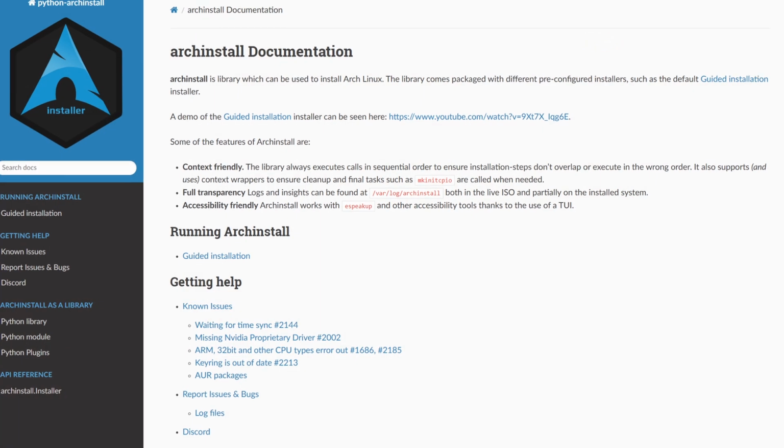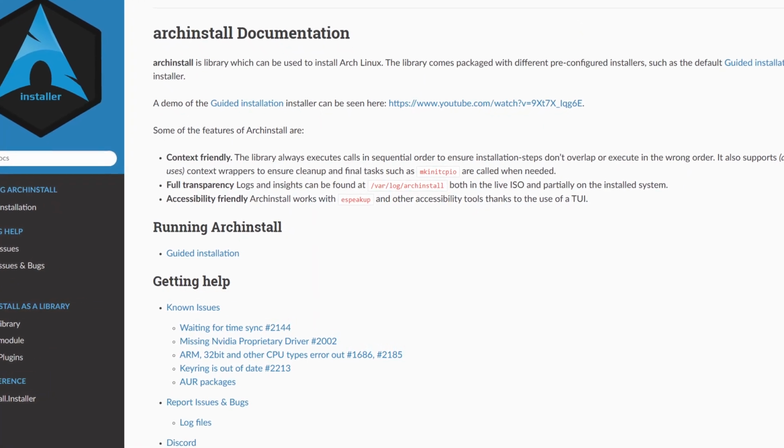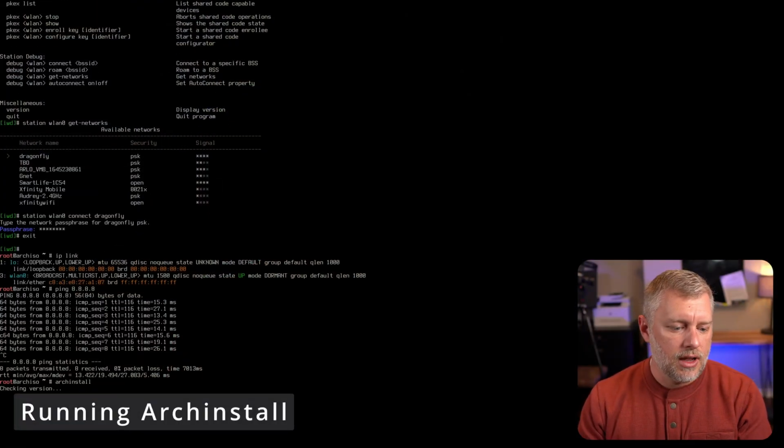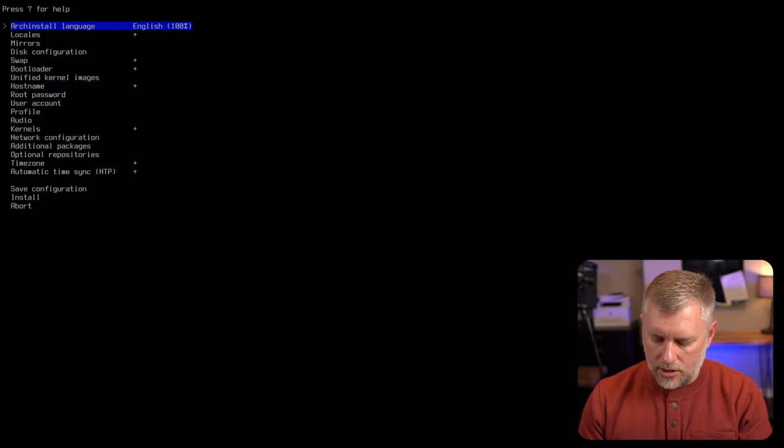Today, we're going to use archinstall, which is basically the installation guide scripted with some sensible defaults. So go ahead and run archinstall here. And then we're just going to kind of go option by option. And it's going to require internet. So if it doesn't boot up, check internet again, make sure it's good. In this case, we are good.